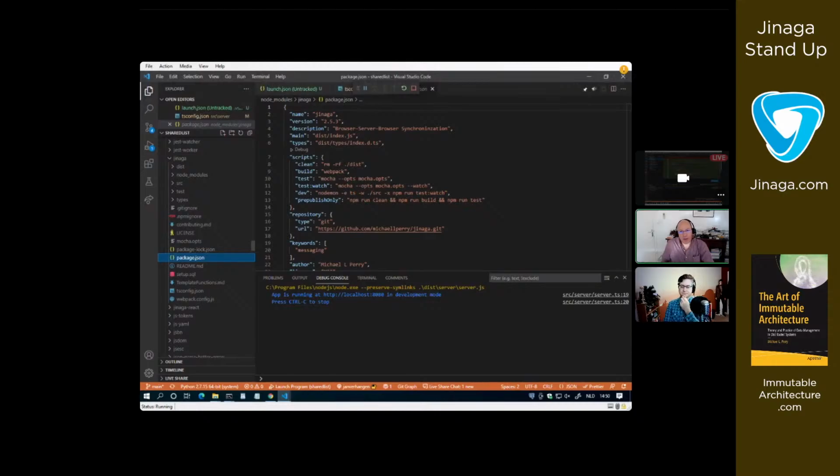And then what's the difference if you try to test Jinaga by making a local copy? Right. Oh, okay. Yeah. So the type of testing that I will often do is not debug step through, but instead add logging statements and that kind of thing until I figure out what's going on.